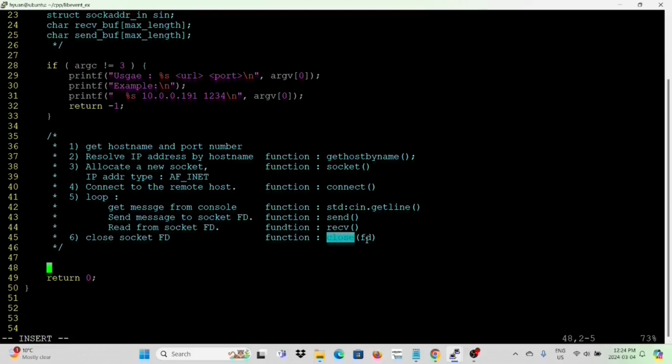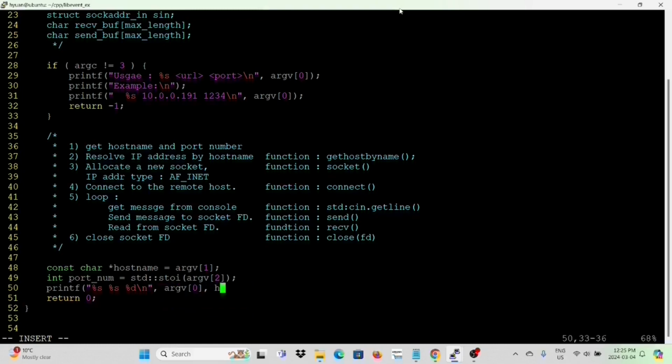First, get the host name from the command line. Host name from argument 1, and port number from argument 2. We print out the command line and the arguments.